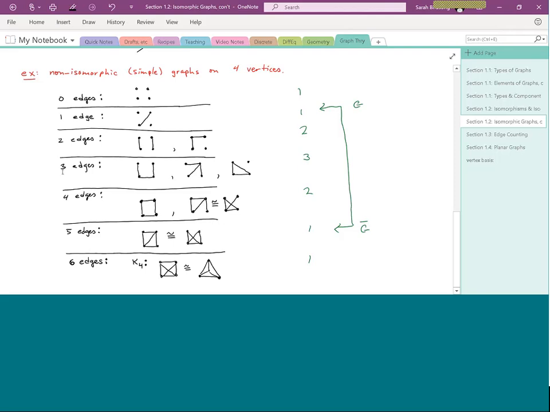So there's no guarantee that the number of non-isomorphic graphs is going to match the number of edges you have right here. Now, what is guaranteed is the case where you have the most non-isomorphic graphs is going to be when you have the total number of edges you possibly could have divided by 2. So here, 6 divided by 2, 3. This is where we're going to have the most number of non-isomorphic possibilities.